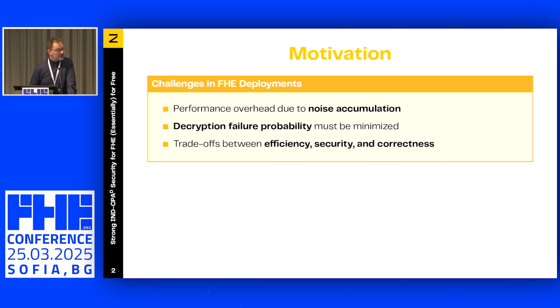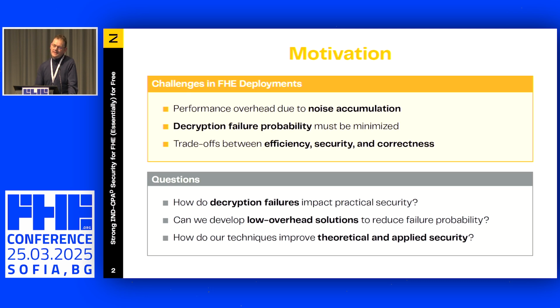In this talk, we'll try to answer 3 questions. The first one: what's the impact of decryption failures on the practical security? If you attended CCS last year, there was a nice talk on ways to turn decryption failure into attacking the IND-CPAD model. One of those attacks was even a key recovery attack. So you see that the notion of failure is not only a correctness issue, but also a security issue.